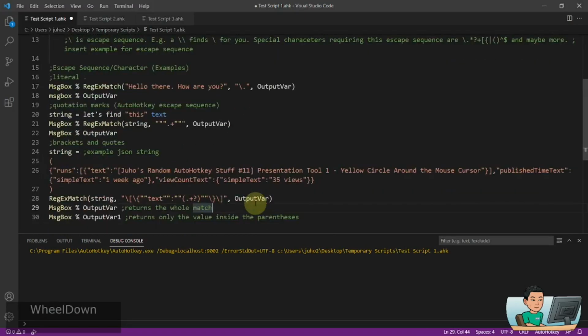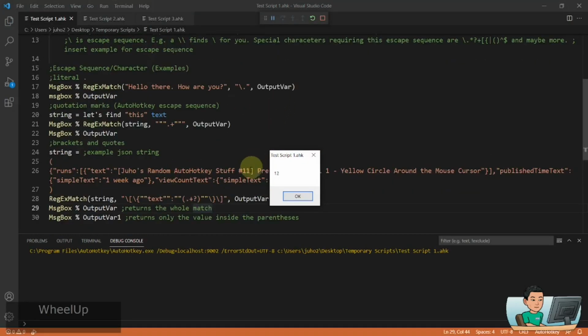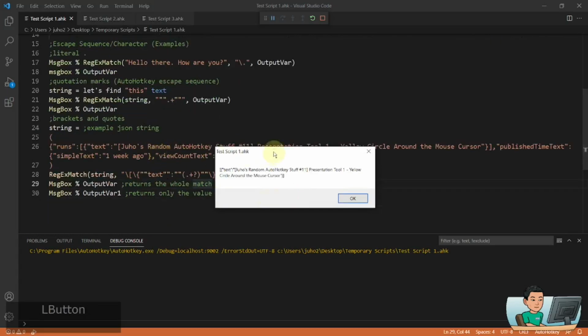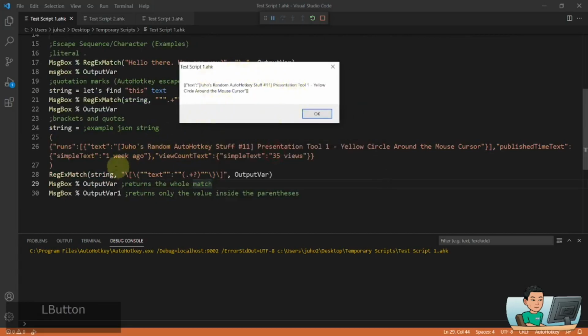So if I go ahead and run the script, first of all, I'm going to get number 12, which should be this one, and then the dot as the output variable, and then the second one, number 12, which should mean the beginning of the word this with the quotation mark, and we're getting that back. And then with this one, the message box that you see here is the output variable, and as you probably noticed, it grabs everything from the beginning of the regex pattern to the end of the regex pattern.